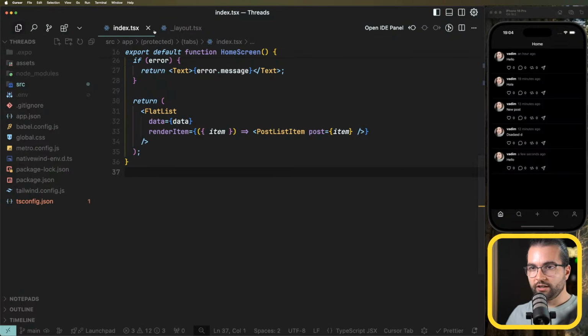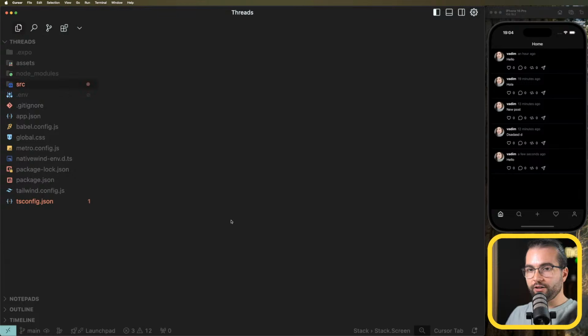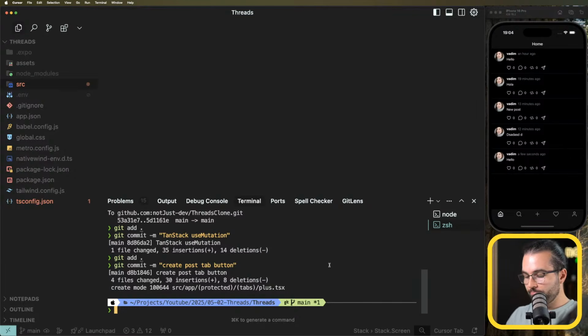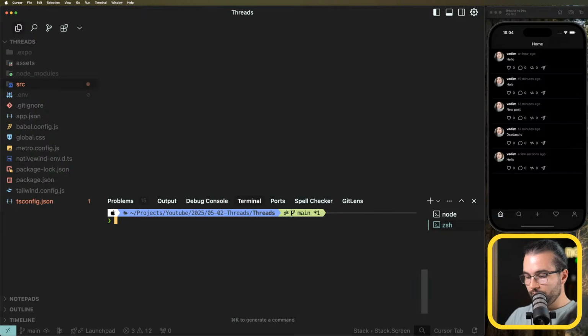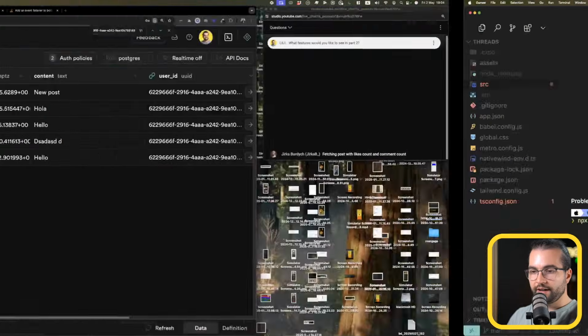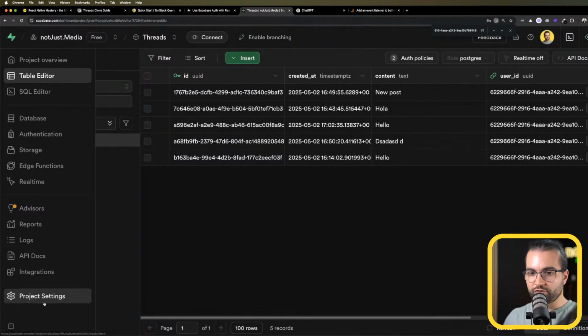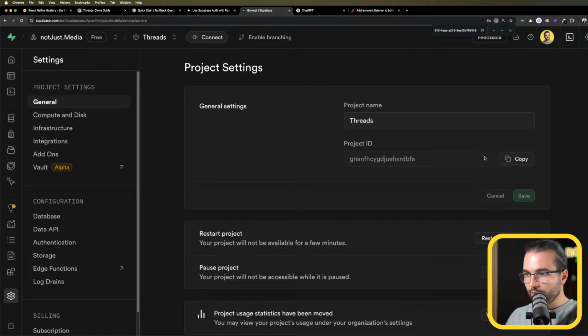link Supabase locally so that we can, I'm going to do npx supabase link --project-ref, and I'm going to give a project reference which I will find here.